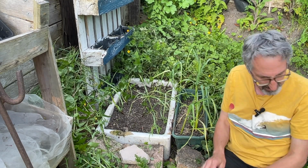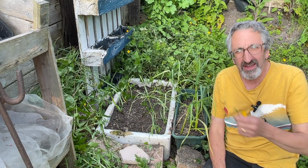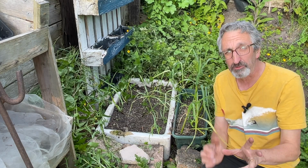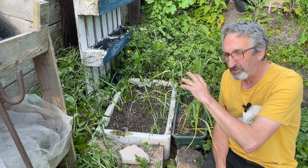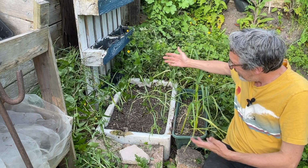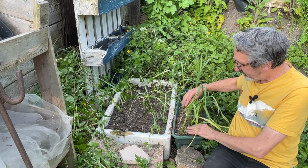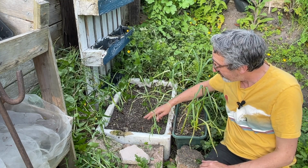What I have to be careful of, this yellow daisy, which is spreading like wildfire, and it does apparently. I've never had it as much as I've got this year. I'm going to go around and cut it all off. I've had to do it here, and I'm in the beds now, and we just have to keep these watered now, and hopefully this garlic will grow.